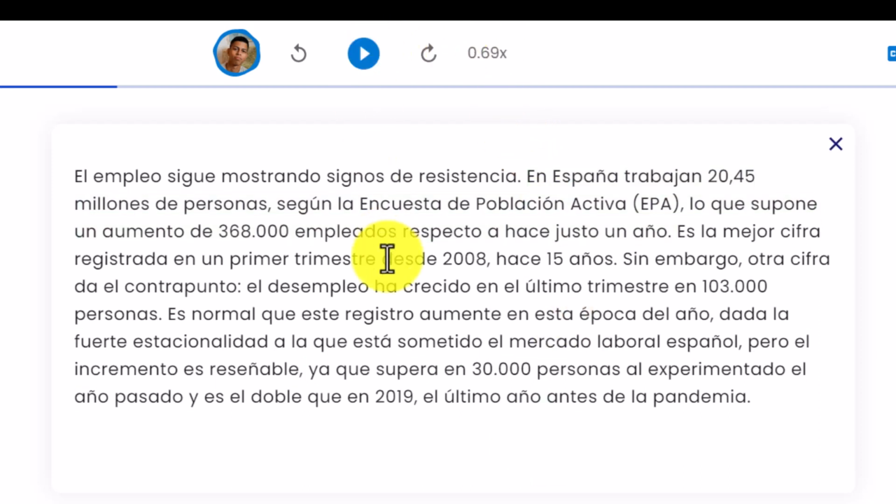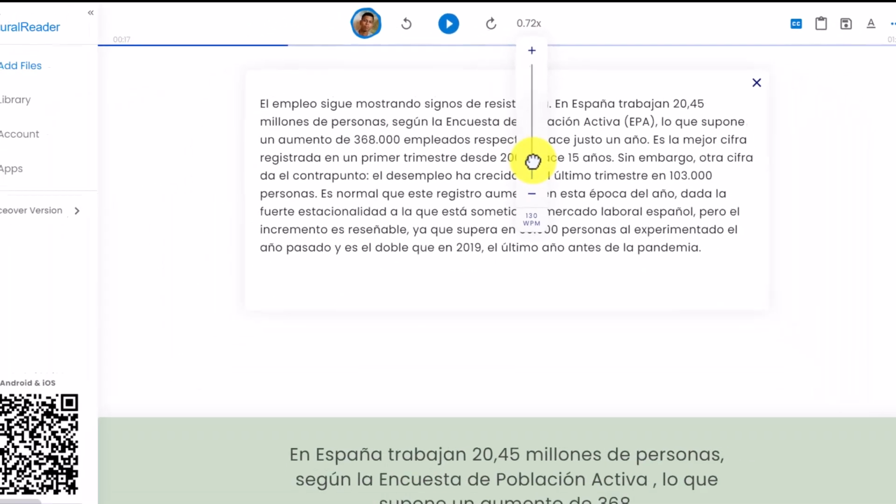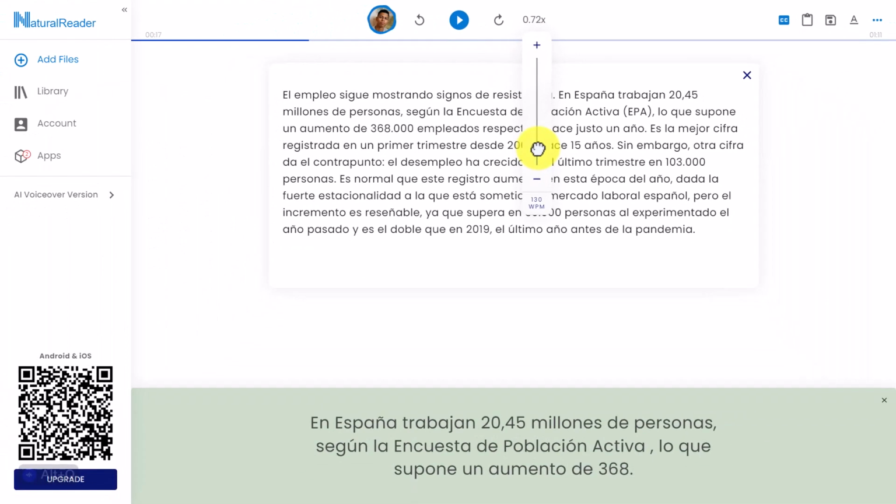Okay, you can notice, because I've probably slowed it down a bit too much, but if you only slow it down to about 75%, the quality is still pretty good. That can be really useful if you find that natural speed is just too quick for you when you're learning a language.